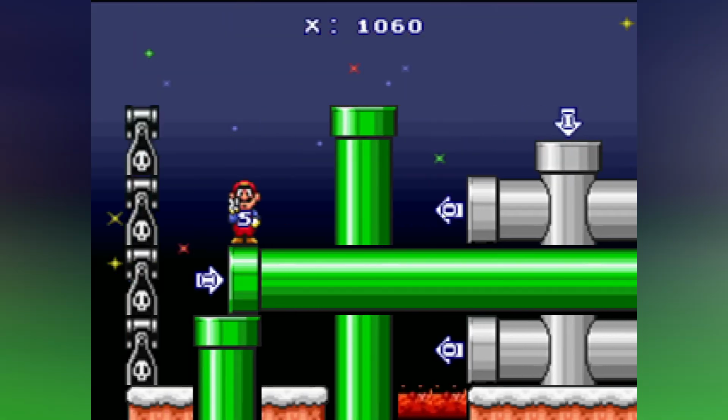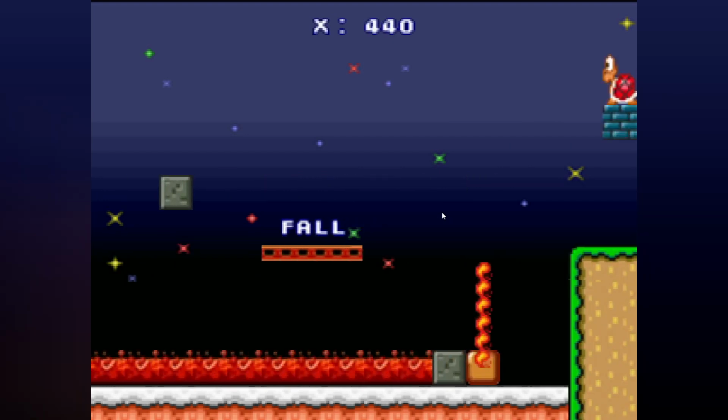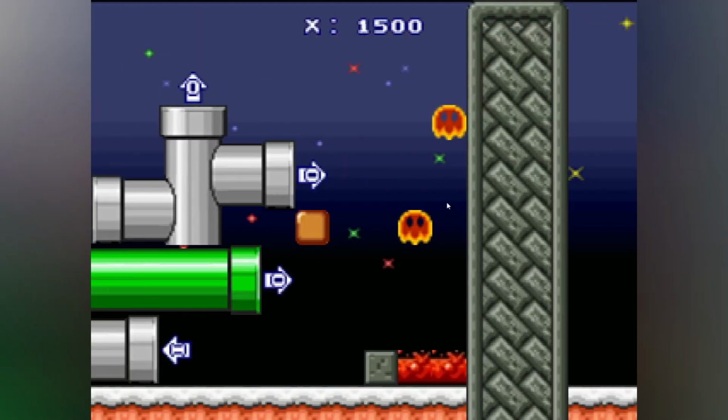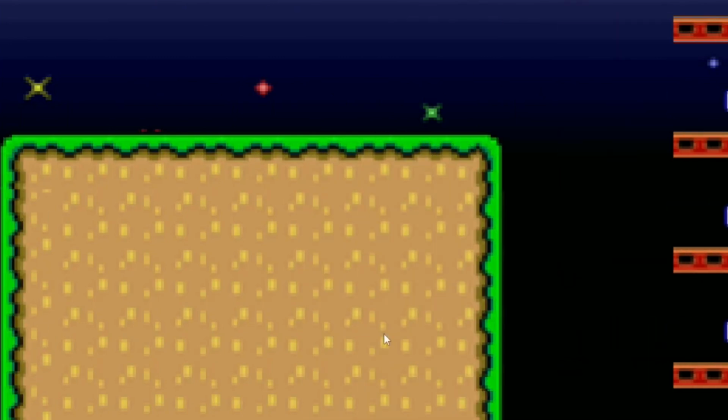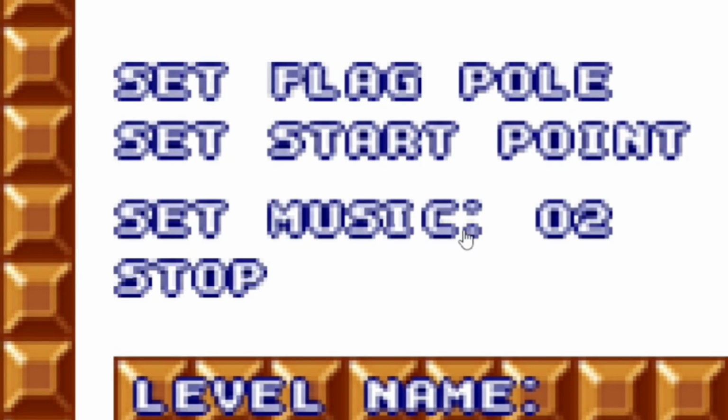Hang on. Okay, what I'm going to do for the time being, let's have a look at the music. Now this is a snow area, so let's see what music works best for a snow area, but also with death pits and normal overworld looking blocks. That one's not bad. It's basically the same. That one I'm saving for the bonus level, the bonus zone. That one's not bad either, but I like it for the menu kind of music. You know what? This is normally underground, but this one might actually work. That one, nah. If there's lava all around, then I'd definitely use that castle music.